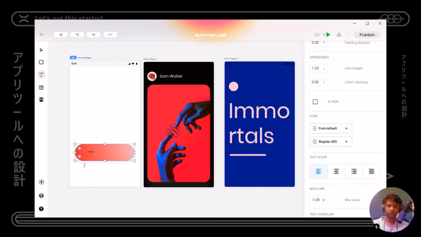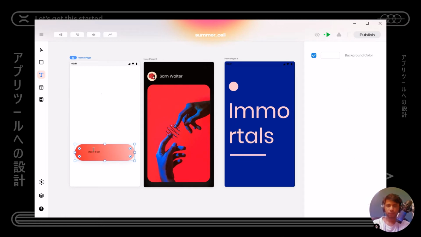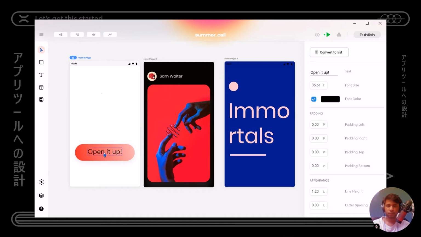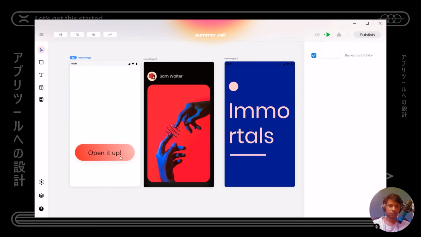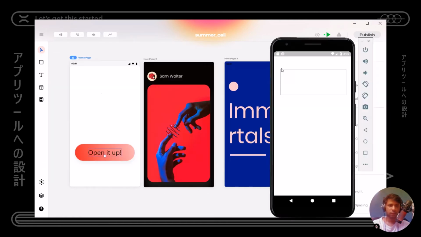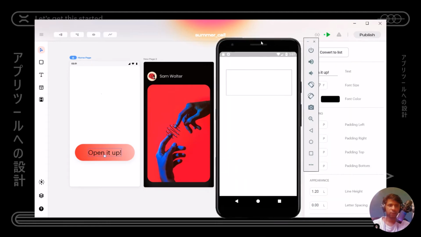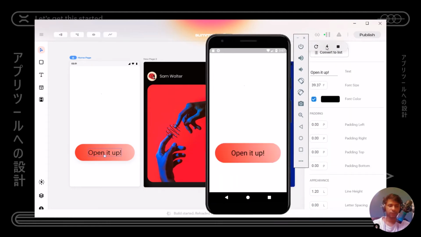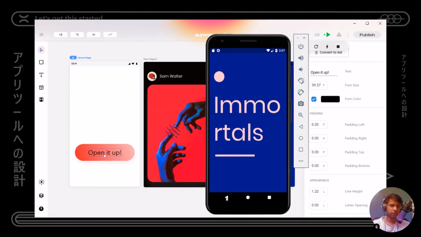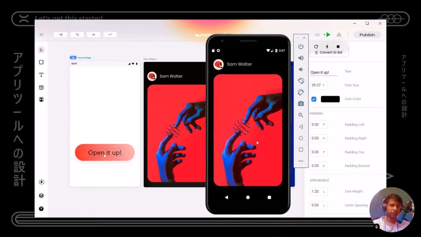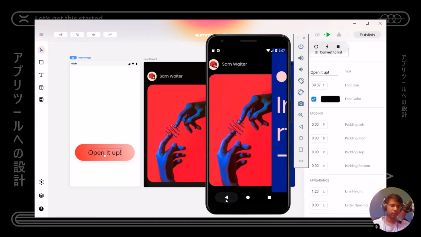Open it up. That's it. And if I just hot reload it, as you can see, it is here. Open it up and then it just opens it up. Just tap it. This is how it works.